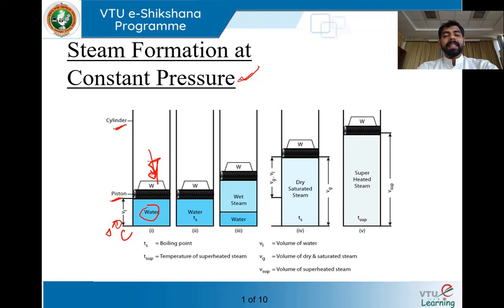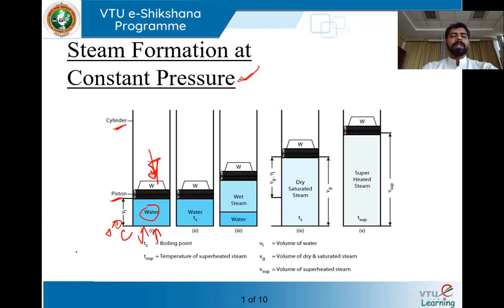So once water is heated, whatever change in pressure and all those things will happen within the system. But from outside the system, from the external environment to the system, we are maintaining constant pressure. So we have taken water at 0 degree centigrade in a cylinder fitted with a frictionless piston over which we are placing a dead weight W to exert constant pressure. So we will be supplying heat to this.